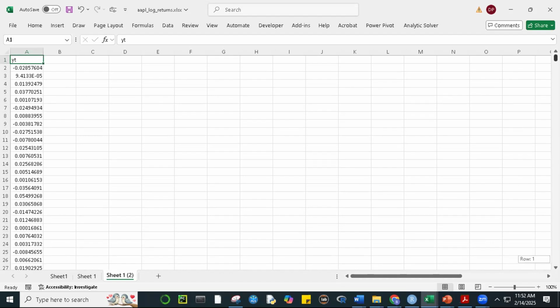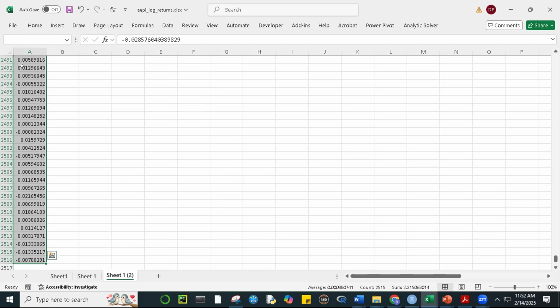Now, we will notice that these are numbers. So we create Y sub t minus 1. If you recall, class, this is the lag 1. I'm going to copy, Control Shift down arrow. If you're using Mac, I think it's Command Shift, then down arrow.